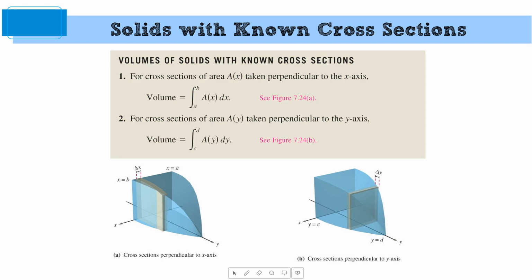Well, you'll see there's this nice little formula, and yes, the formula is just that simple. All I need to do is find the area of the thing that I'm stacking on top, and I use the integral to add up all those infinite number of things. So if I'm stacking squares, I need the area of a square. And I integrate to find the volume of all those infinite squares stacked on top. Now you can imagine there's going to be a little bit more work to this and a little trickiness, but we'll get there slowly.